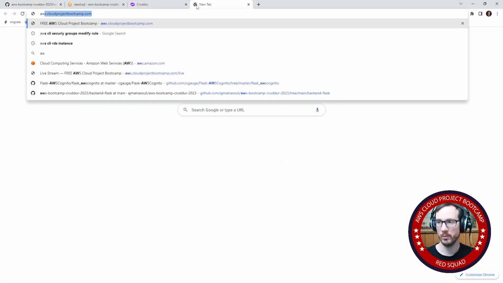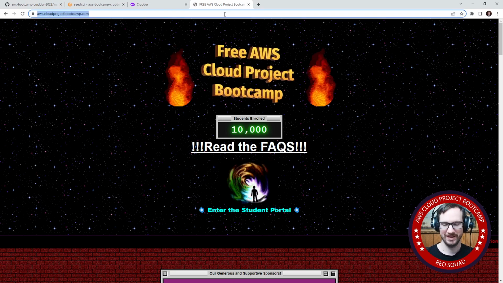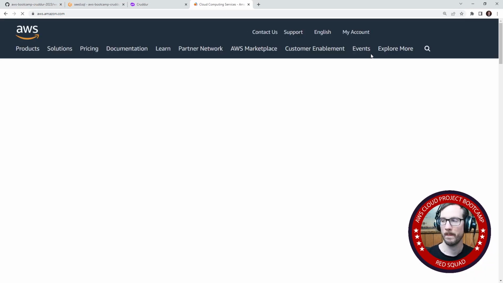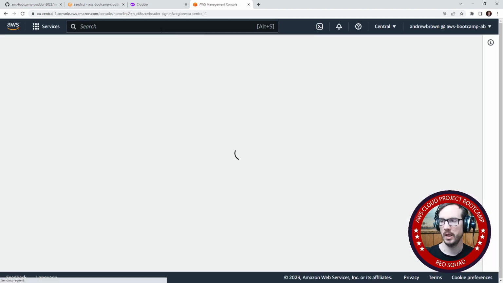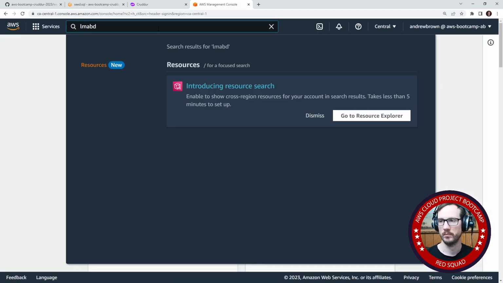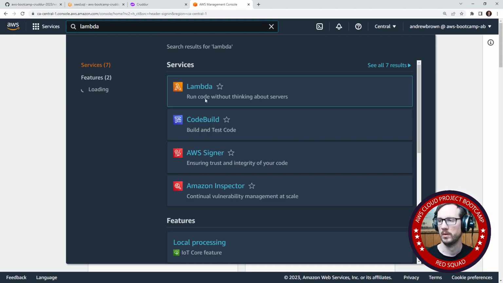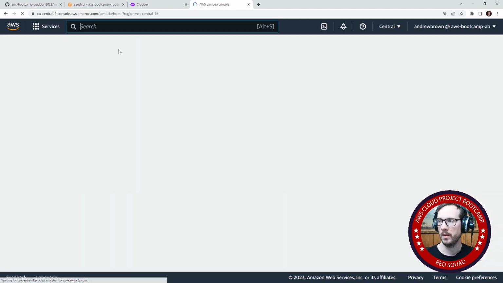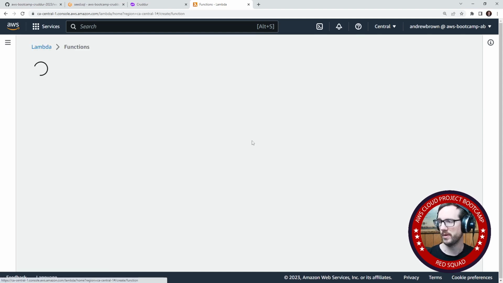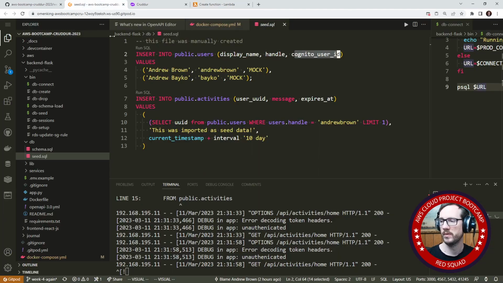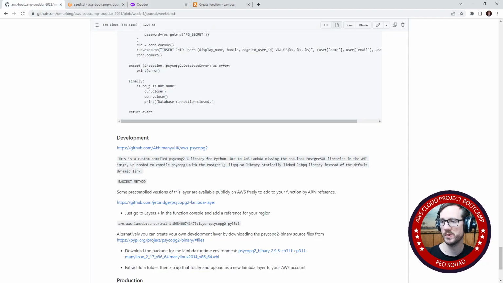So what we need to do is make our way over to AWS. Ugh, wrong site. And we will sign into the console. And we'll make our way over to Lambda. Okay. And we'll go ahead and create ourselves a new Lambda. So you can see Beko already made one here. I'm going to leave the old one here because I might just want to use it for something. So just in case mine doesn't work, I might want to swap it out.